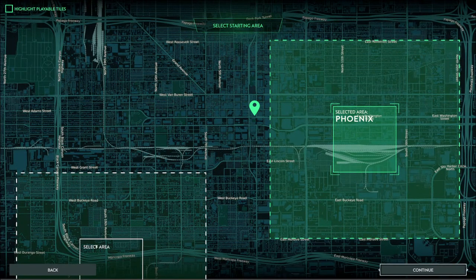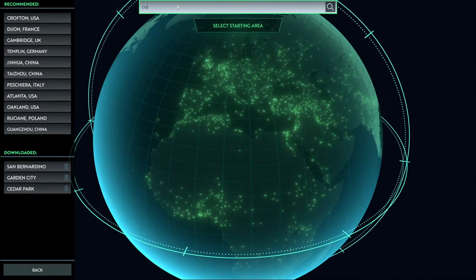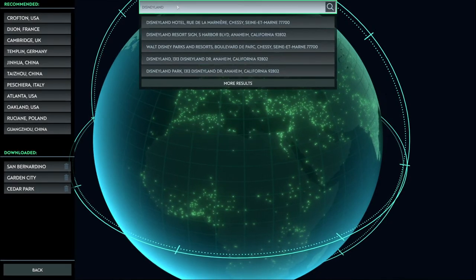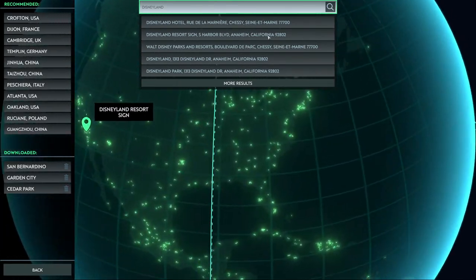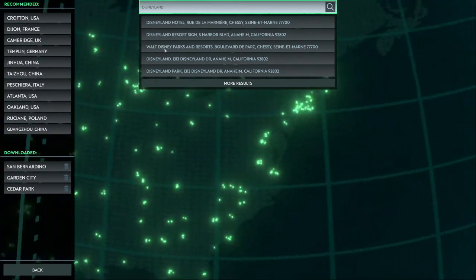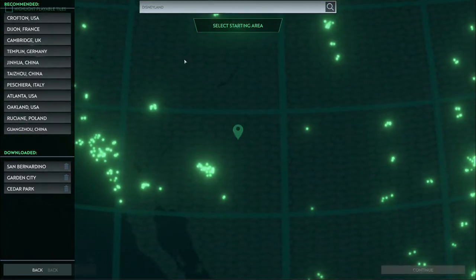Cancel. I actually want to go back. I wonder if it'll take something like Disneyland. Will it take Disneyland? Disneyland Hotel? I don't know where that is. There's Anaheim. Walt Disney Parks and Resorts. Man, it didn't land in Anaheim.